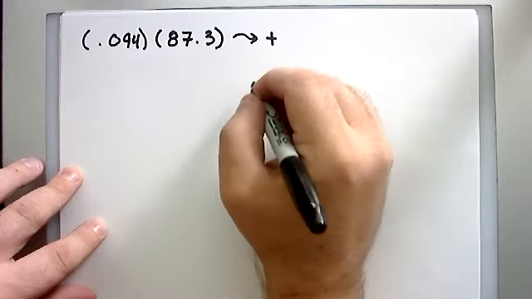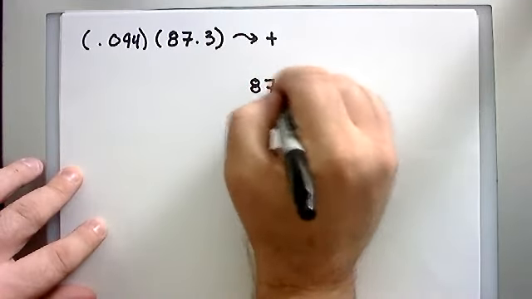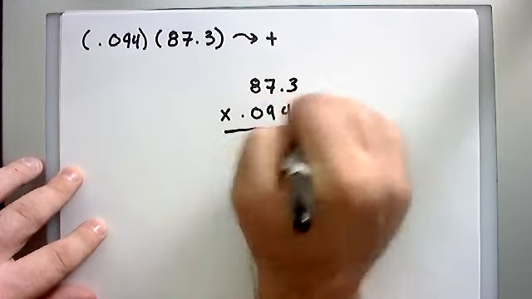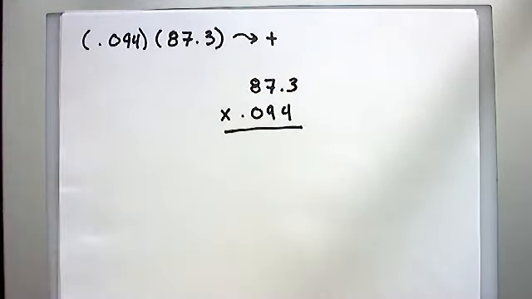And let's go ahead and multiply. Which one you put on the top doesn't matter. Which one you put on the bottom doesn't matter, because you don't even have to line the decimal up. All you have to do is multiply these numbers and worry about the decimal at the end. The idea is, again, multiply the numbers together, and then from the end, count from right to left the number of decimal places you had in the problem.